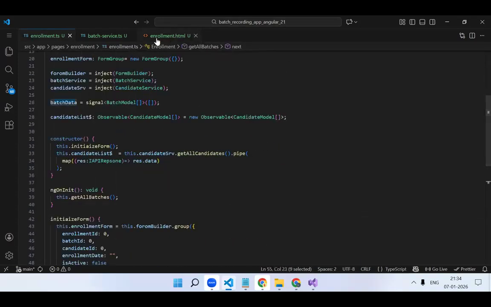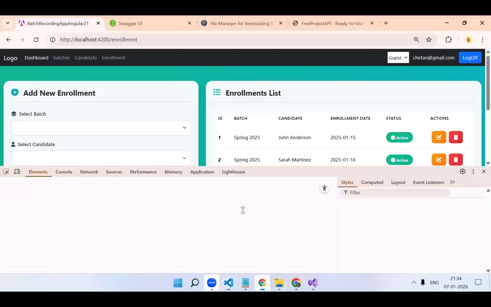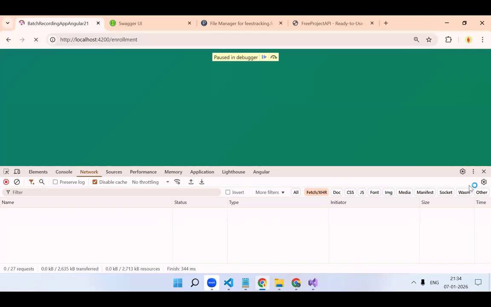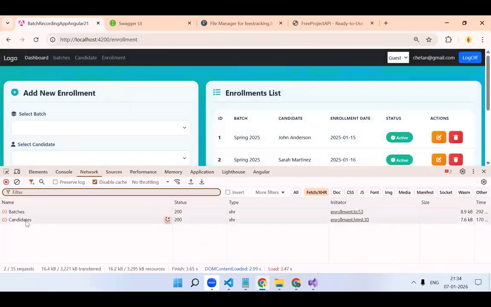So in case of the async pipe, you don't have to worry about the unsubscribe. It will take care of that. Okay. So now see, on the page load, you will see two API calls happening. Reload. Batch and the candidate. Batch component you know, but candidate is happening from HTML directly.